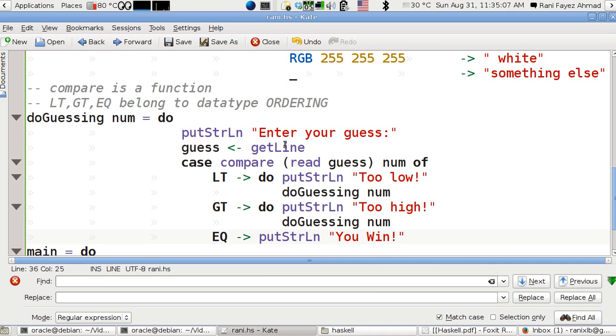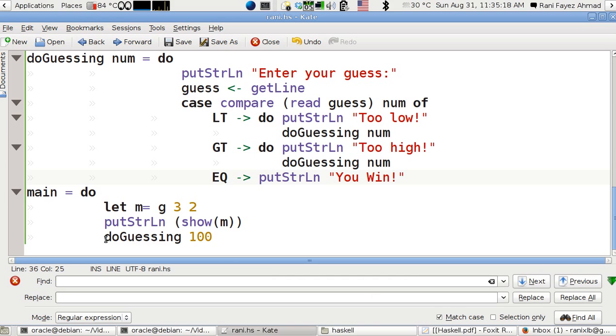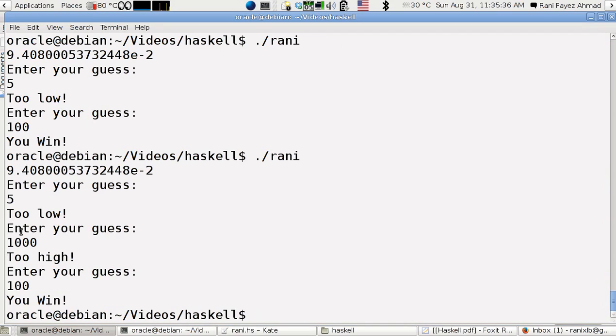Now, here what he's doing in this function is that he's always calling doGuessing on the number that I've just set inside my code. Like I start, for example, in the main function with doGuessing as 100. When you compile it and give it to somebody, he doesn't know that there is 100 inside the code. So it will always call itself until you have it correctly equal to 100. See, this is a test here.